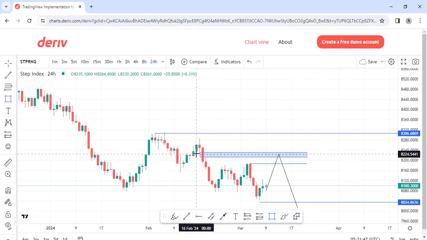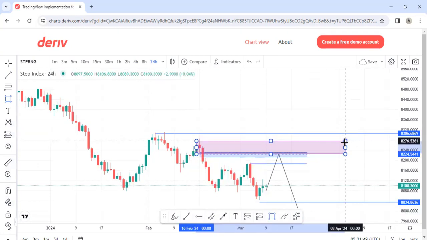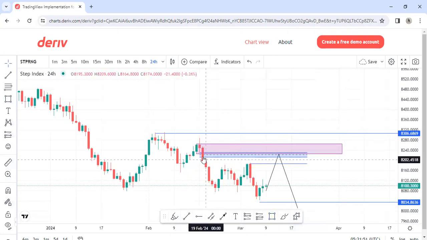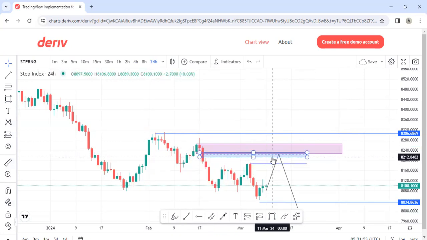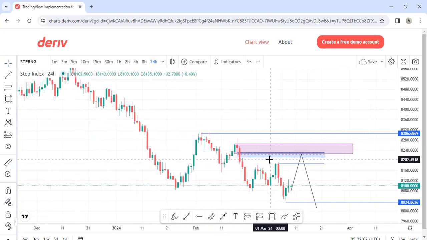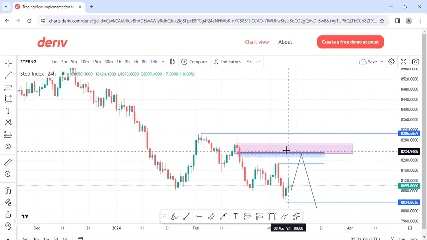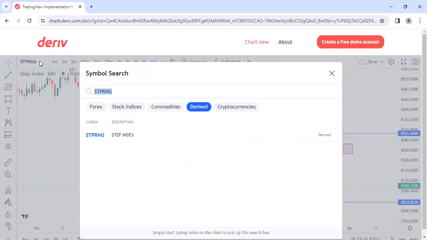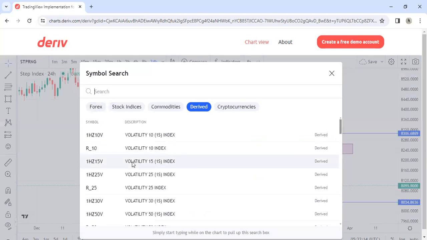So for now, I will just stay out and see. It's best to wait for step index to come to that point. So you have another block there, and we have this imbalance there. Price should likely run to this imbalance possibly, and if it gives us a sell confirmation inside it, it'll be nice to take a sell from. So wait for a confirmation inside that point before doing anything, all right? So that's what I have for step index.